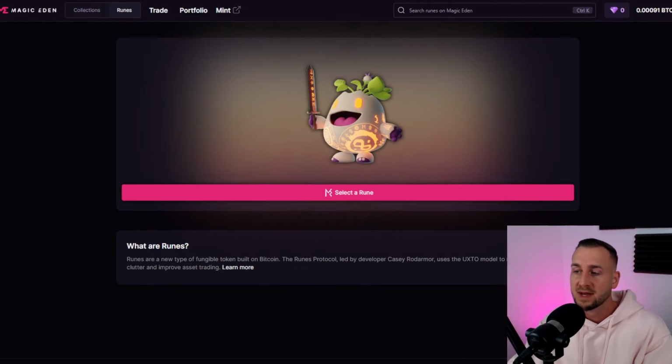So I think there's a lot of alpha here to be very early with the runes. It kind of reminds me of the early days of NFTs. Back in 2021, people didn't want to get involved with NFTs straight away because it was a bit of a learning gap, a barrier to entry to actually learn how to do these things. But all in all, it was very simple. You just had to spend some time to understand how things worked. Same here with runes. It's not a difficult task at all to buy these things, but I think you can really get ahead of the curve by setting aside a bit of time here and learning how this all works.